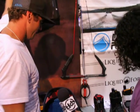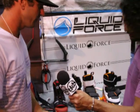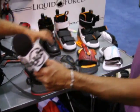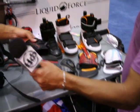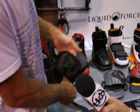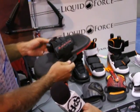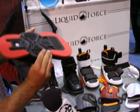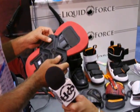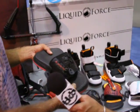Now let's finally go on to the boots and the straps here. Beautiful. So we've got a pretty extensive pad and strap line and boot line this year. If we start with our profile series, we got our profile pad and strap. Very basic lace adjustment system, so you can loosen this thing up, get your feet in there, tighten it down with the laces, still adjust your angles, and it still does have our X chassis molded chassis, so it doesn't really lose the feature of that. It's just our entry-level price point pad and strap.